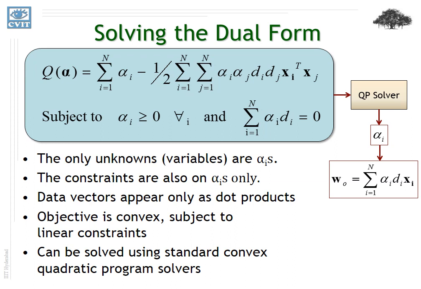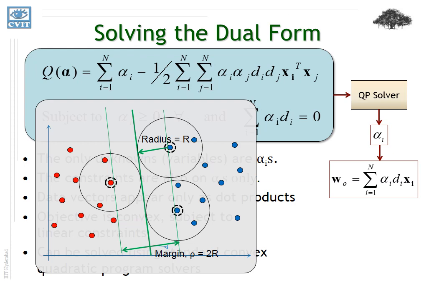But if you look a little closer, remember that these alpha i's are 0 for non-support vectors. Hence, what we are saying is the optimal hyperplane is in fact written as a linear combination of only the support vectors. For others, the alpha i's would be 0. So this is how what we intuitively said at the beginning, that there are a few samples that actually control the optimal decision boundary. Those were the samples which, when we tried to maximize the band around the training samples, went and touched the training samples. Those were the support vectors, and those were the intuitive pictures that we developed. Now from the theory, what we note is that it is exactly those samples which would define the optimal decision boundary, and hence W optimum is written as a linear combination of exactly those support vectors.